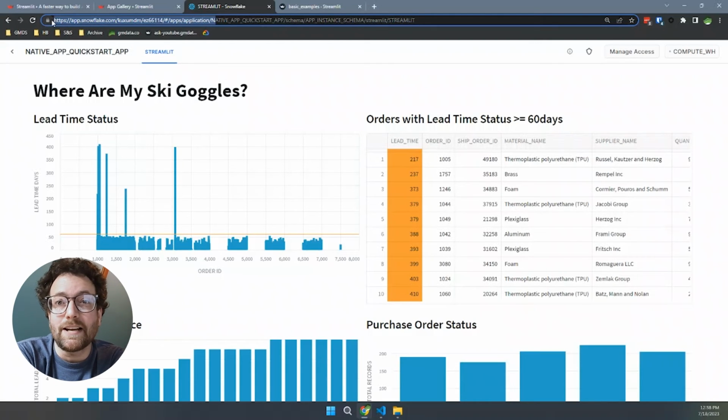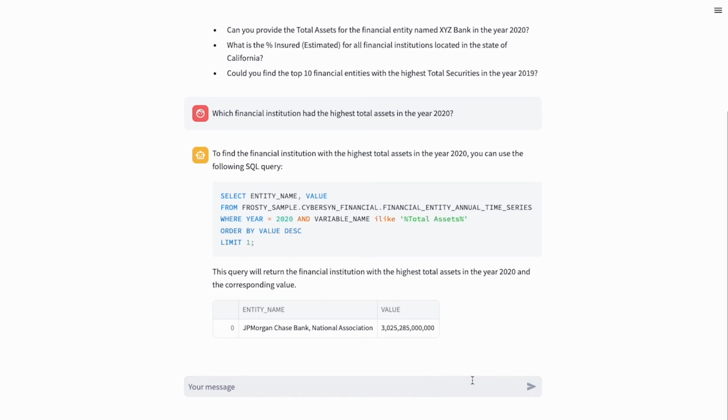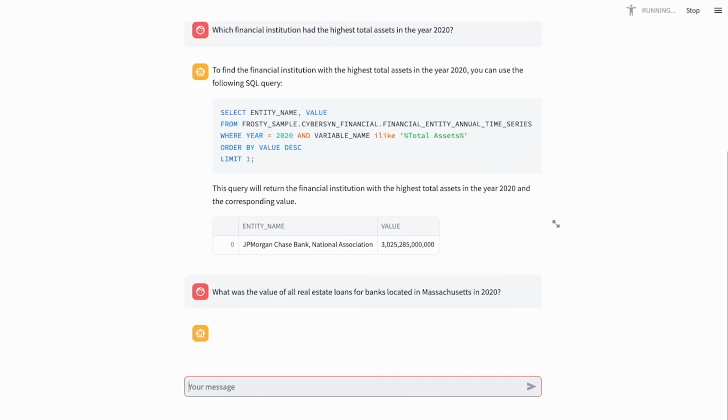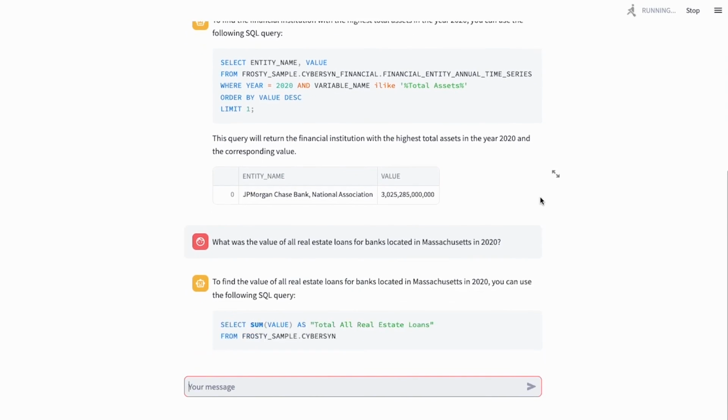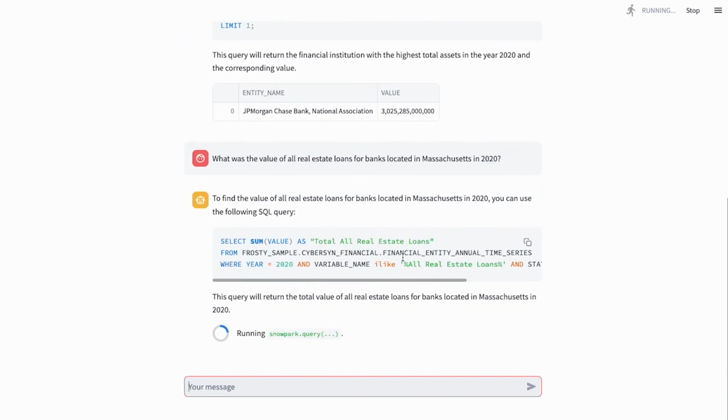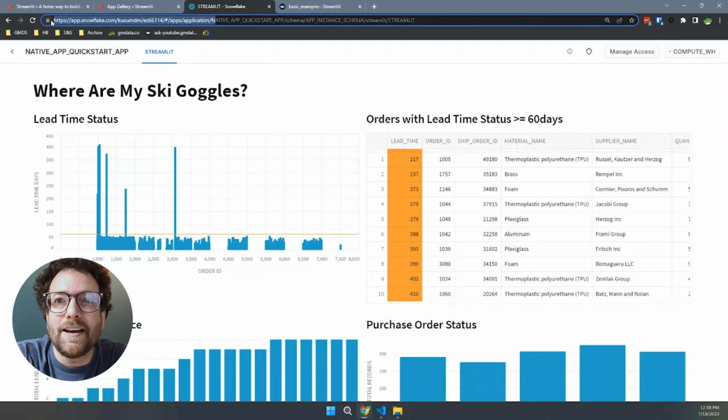But what am I really excited about with Streamlit and Snowflake? It's to chat with your Snowflake data. So imagine a Streamlit application that's a chat UI that looks like ChatGPT, and you log into this chat UI and you can start asking questions about your data and it starts drawing the charts for you. That's what we're gonna review in the next video.